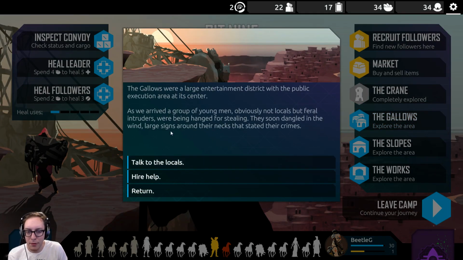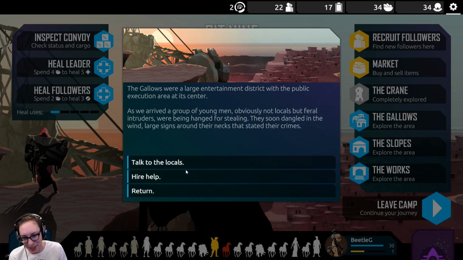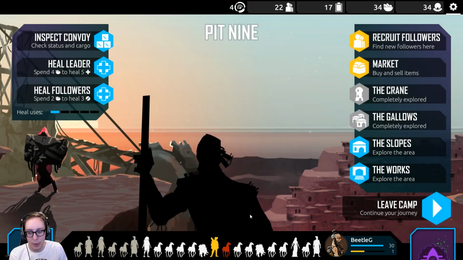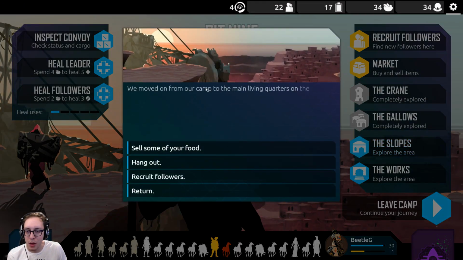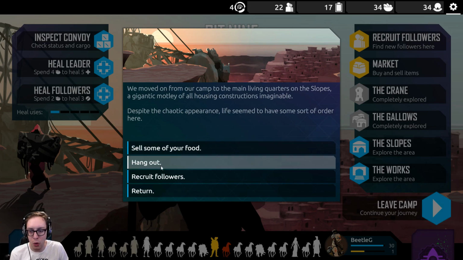As we arrived, a group of young men, obviously not locals, but feral intruders, were hanging around. Were being hanged for stealing. Quite literally hanging around. They soon dangled in the wind, large signs around their necks that stated their crimes. Oh, okay. We're going to talk to the locals because we don't have enough batteries to hire help. Oops, that's the wrong place. The slopes. We moved from our camp to the main living quarters on the slopes, a gigantic motley of all housing constructions imaginable. Despite the chaotic appearance, life seemed to have some sort of order here.